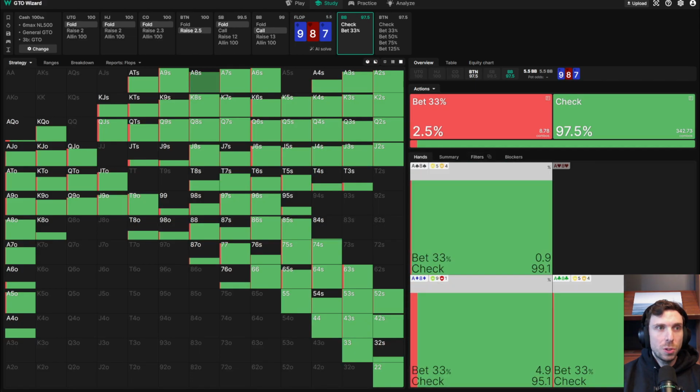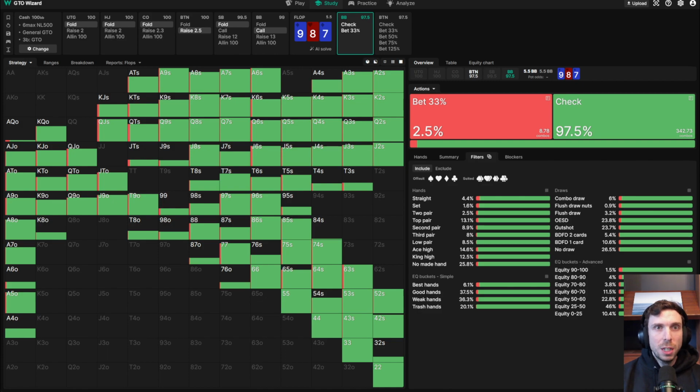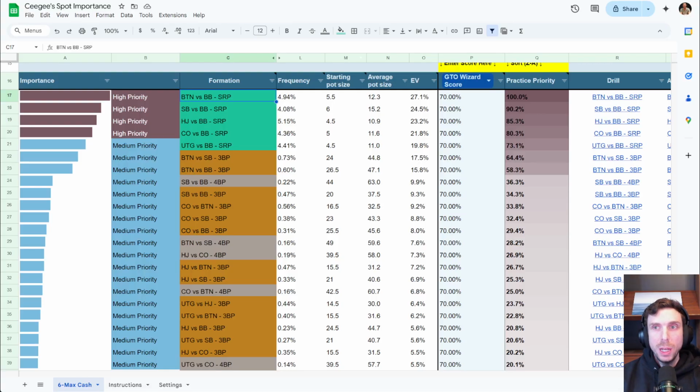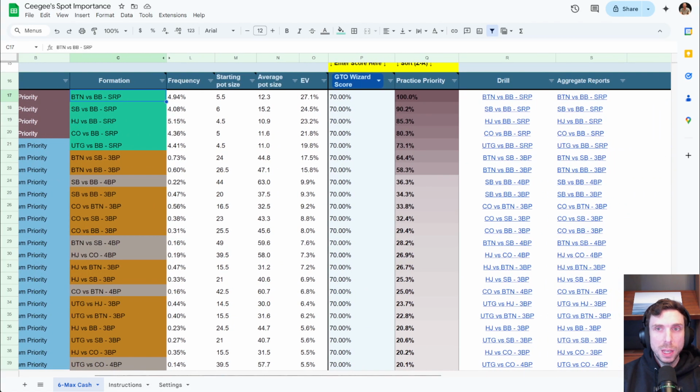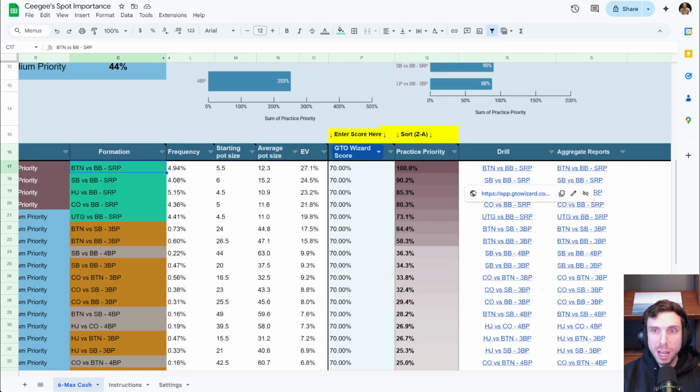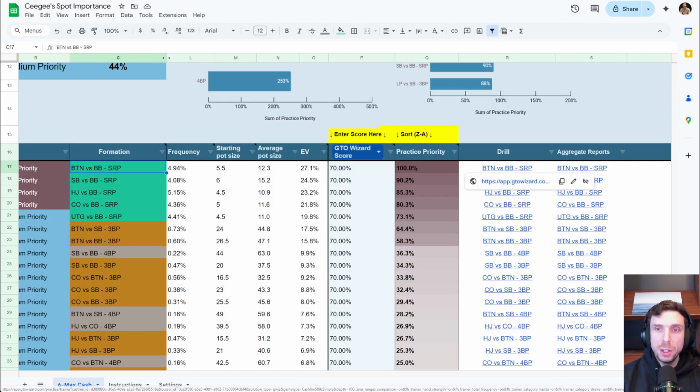I'm going to pull up Wizard right here. Now, the only difference in Tombos' spreadsheet and what I'm going to do is that Tombos uses a certain solution, the simple solution in a 6-max 500 NL rake structure game. So if you're trying to follow along, or you're trying to do Tombos's spot importance drills as well, then you're going to have to manually change the solution.